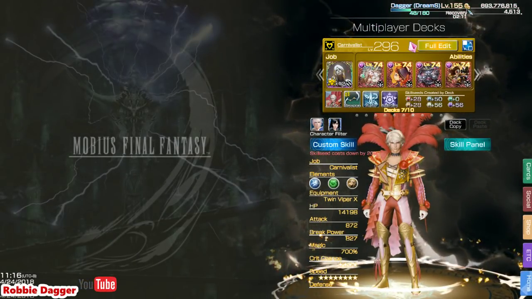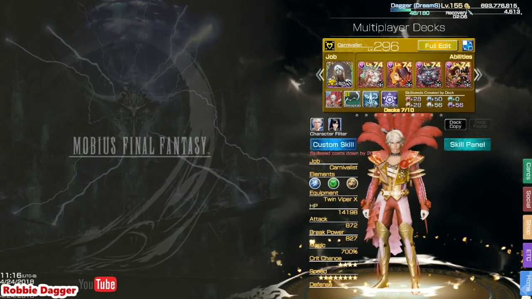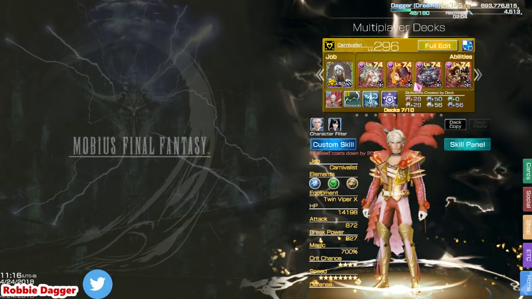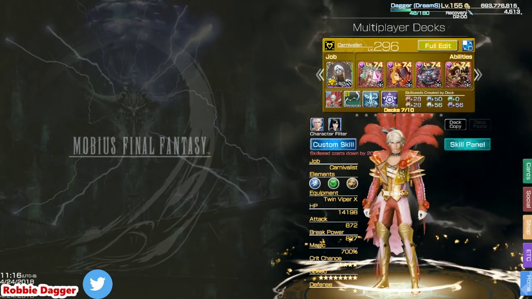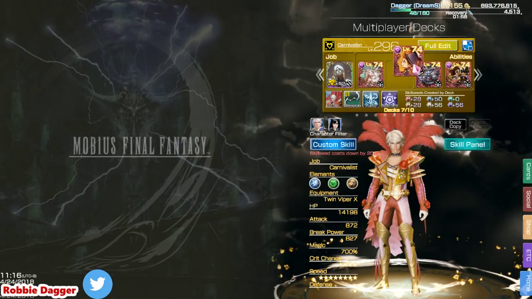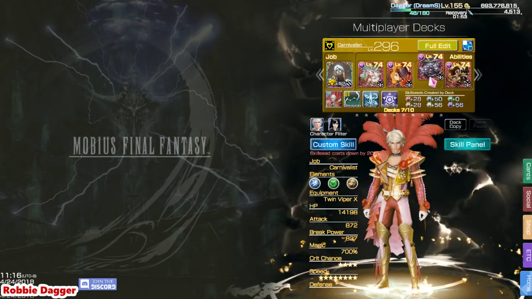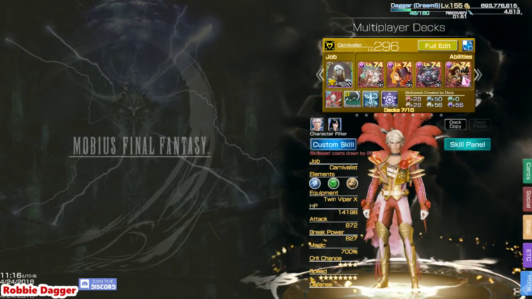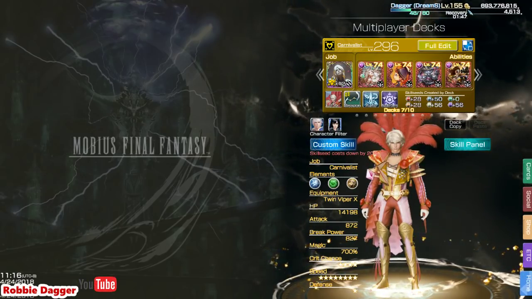As far as multiplayer decks go, nothing has changed if you've been playing multiplayer in this game for a while now. The healing deck is the same. It's Gaia, which is available in the shop, and then Tyro, or if you don't have Tyro, you can use Mighty Guard, Knights of the Round, and Undying. This is all you'll ever need for multiplayer for right now.